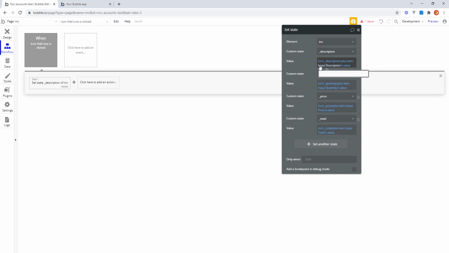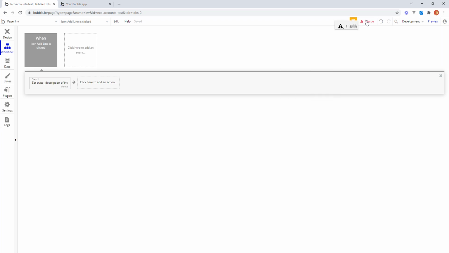They're separate lists, but because we're adding them at the same time, description 1 belongs to price 1, quantity 1, description 10 belongs to quantity 10, price 10. So they're linked by a common index, if you like, even though they're not wrapped up nicely in an object as we would have liked them to have been. Bubble's telling me we've got an issue.